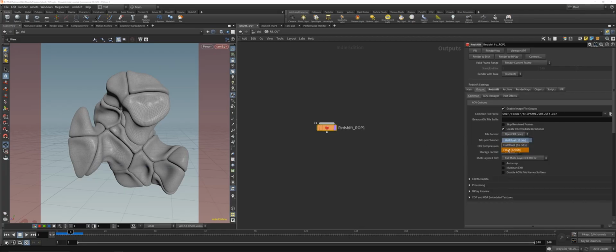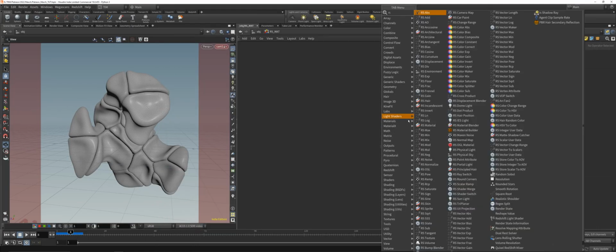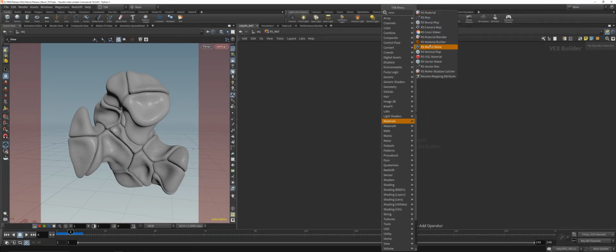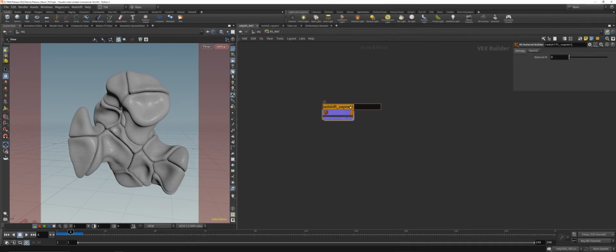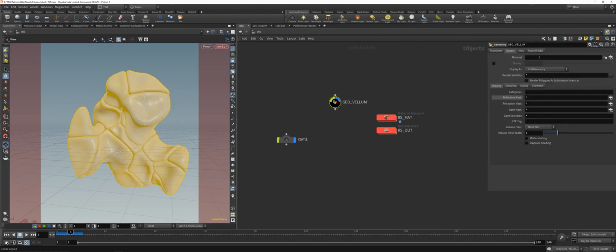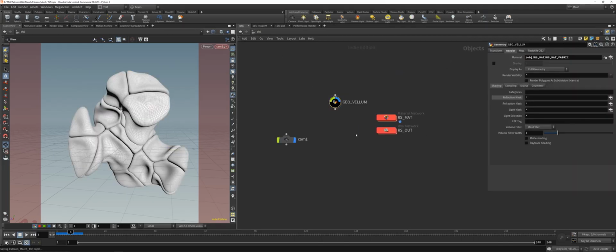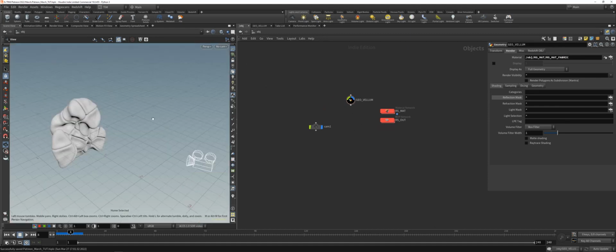Acceleration, that should be fine. And now an RS material builder, RS mat fabric. Let's copy that and paste it in here, just on the top level. That should be fine for now.